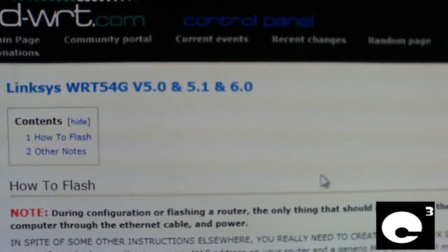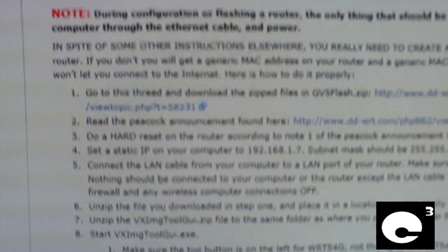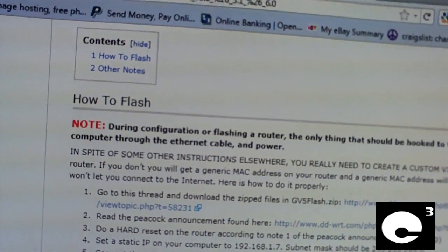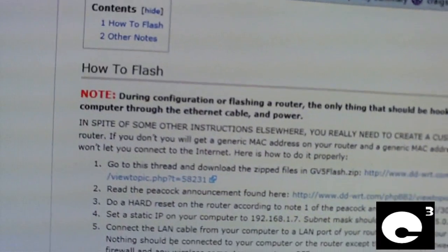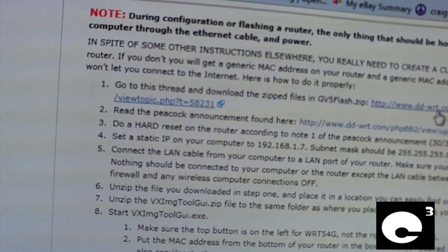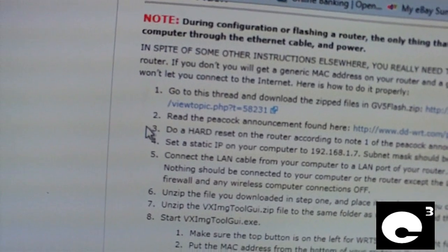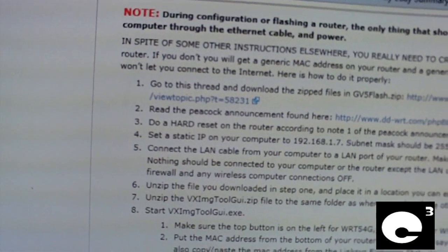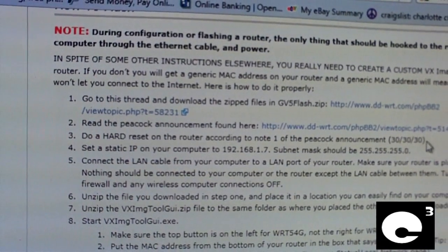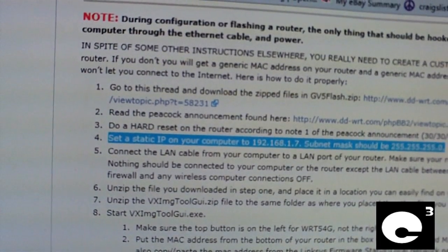Here is the website, which explains how to flash. If you're not really familiar with doing this kind of stuff, I highly recommend that you don't do it until you are familiar with it, because there are several steps and it is kind of time consuming. What you gotta do is download the package for a particular router. I downloaded the one that's for version 5 and version 6. You gotta do a hard reset on the router, which means you gotta hold the button in for 30 seconds, then remove power for 30 seconds, and plug it back in while holding the reset button for 30 seconds.